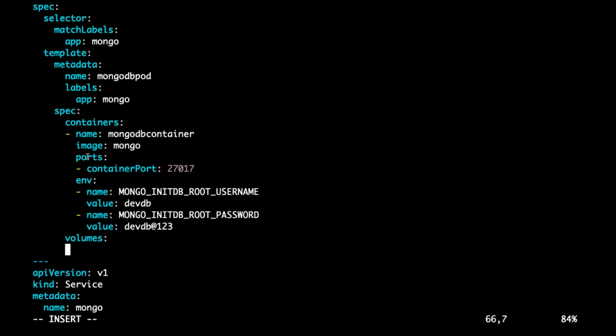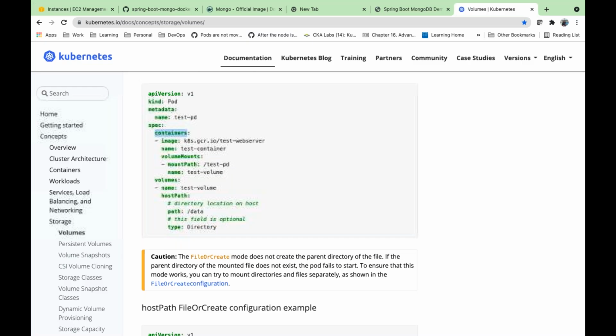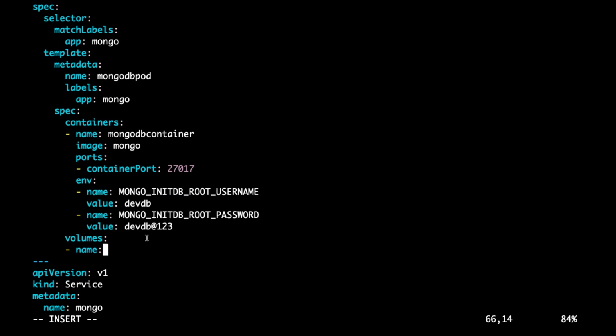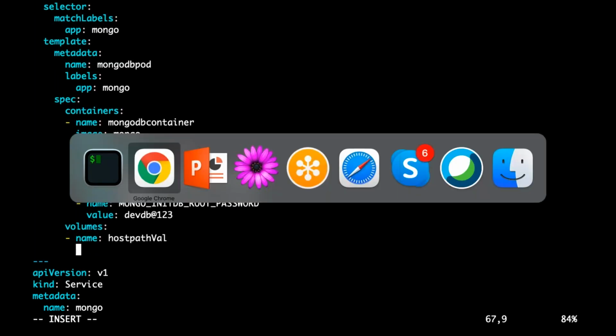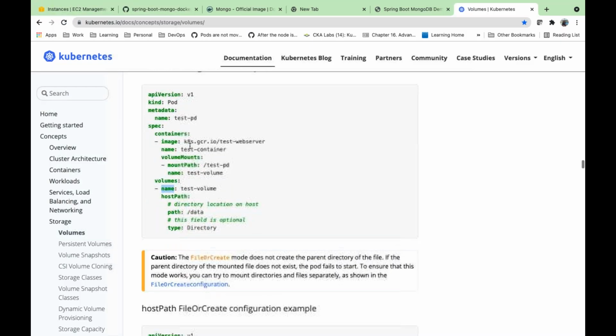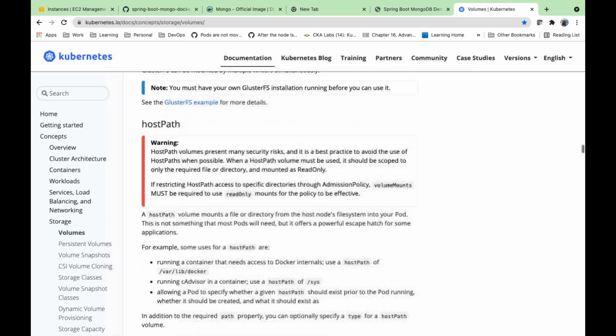Now, the name of the volume, something like this. Whatever name you want to give, you give a name. So let me give the name as hostpathvol, something like this. Now, what type of volume? Kubernetes supports different types of volumes, right?